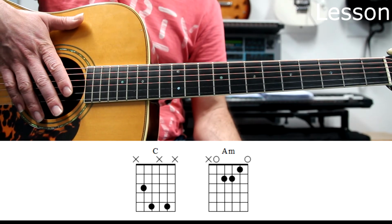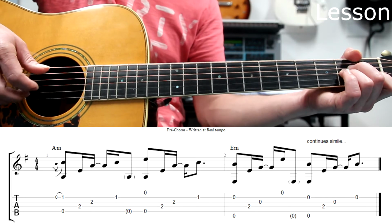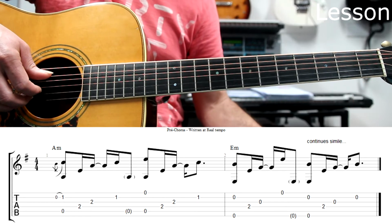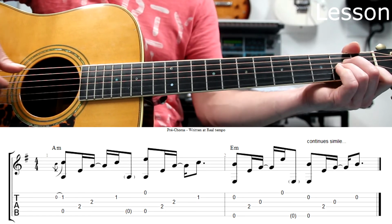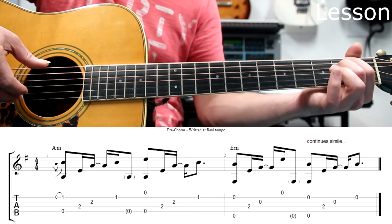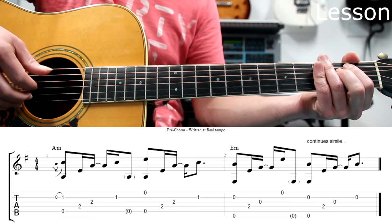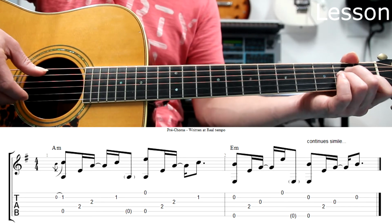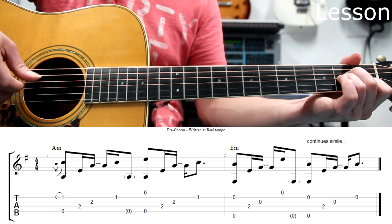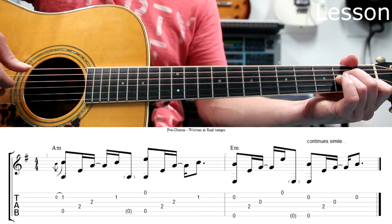Then when we go to the pre-chorus, we have another fingerpicking pattern, kind of different. It took me some time to change smoothly from one pattern to the other. So let me play it slowly, and let's learn it with just these two chords. So you have a legato sometimes here from the open second string to the C, but you can play it or not. I will ignore it now to concentrate better on the fingerstyle pattern.